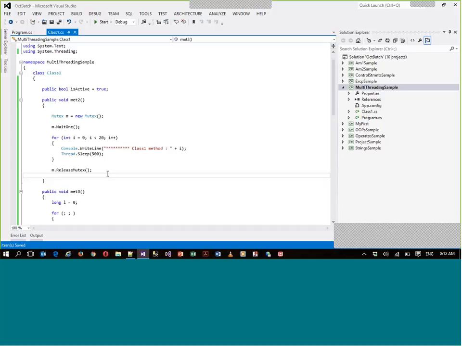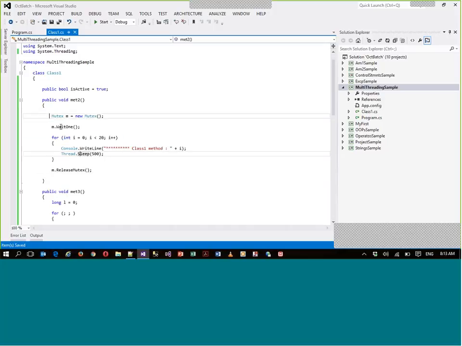Here you may not be able to see the effect, because it's a quick 20 iteration method. But if you go for a heavy logical thing, locking your thread process is safe. So no issues for this locking.